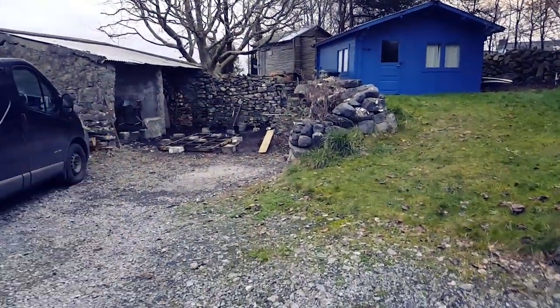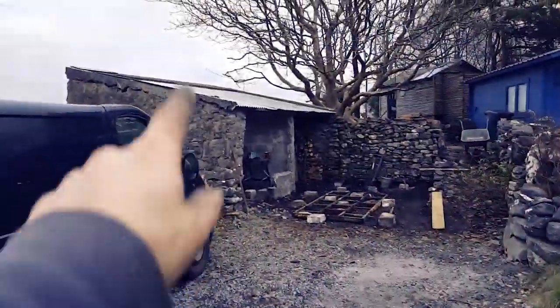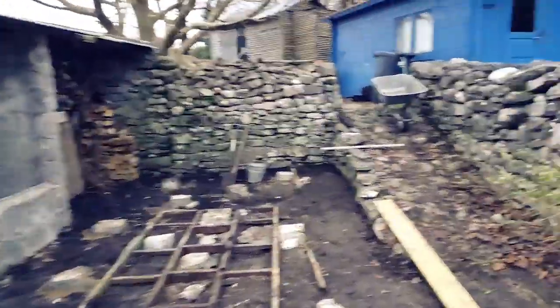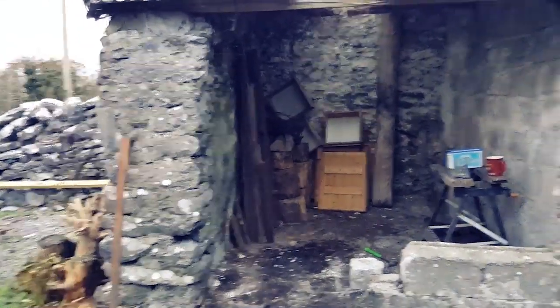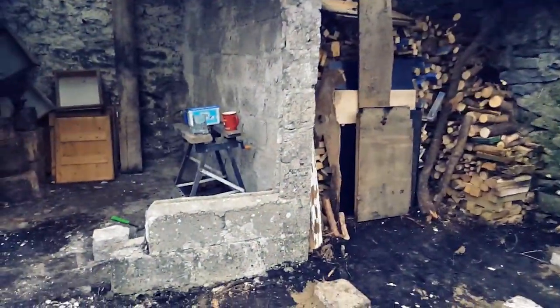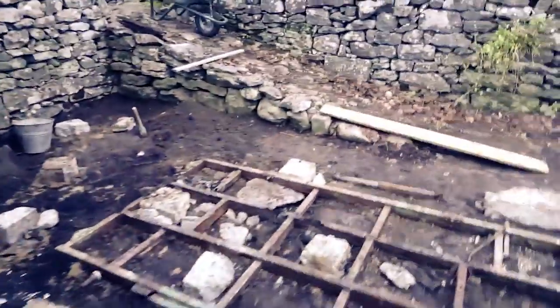So was this part. This would have been a shed, a stable part of it. I'd say this was built afterwards, but this section here is the remains. In fact, sorry, it looks like this would have been the old shed, because you can see the thickness of the wall here, and it's the same over there on the other side. So this would have been an old stable part. See these blocks here, they are an indication that they would have had hay. And this part as well. I'm not sure exactly, but anyway, doesn't matter. So it's worth preserving this section.